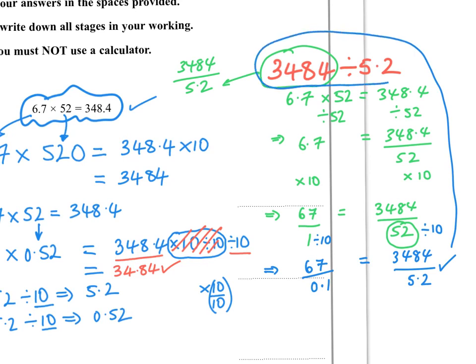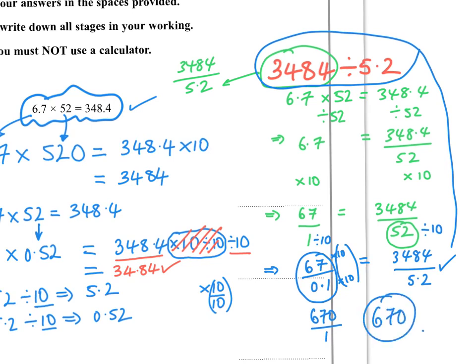So all we've now got to work out is what is this. And if you don't know how many 0.1s go into 67, then you can just times the top one by 10 and times the bottom part by 10, which is really the same as timesing by 1, and you'll get 670 over 1. So the answer should be 670. So don't be worried about the explanation. There's plenty of ways of doing this question, but basically you've just got to try and rearrange it and try and fix the numerator and denominators to be what you needed, and then what you're left with on the left hand side will be the answer.